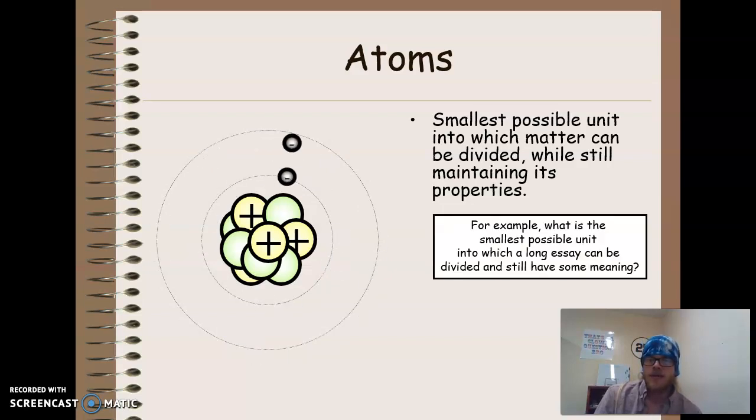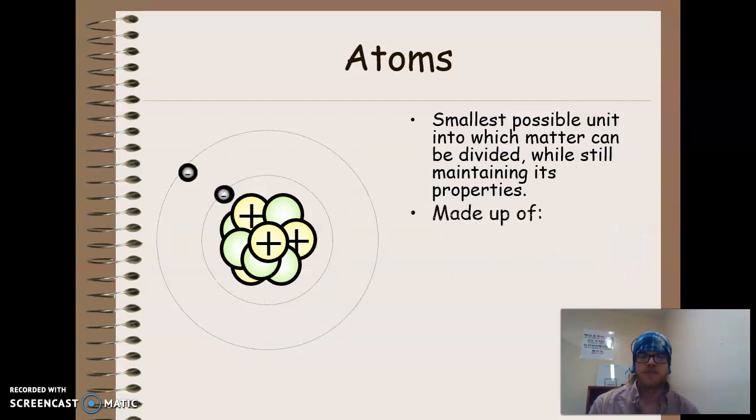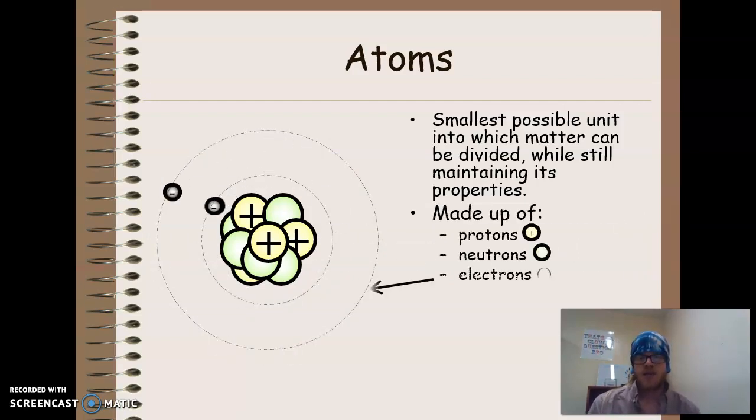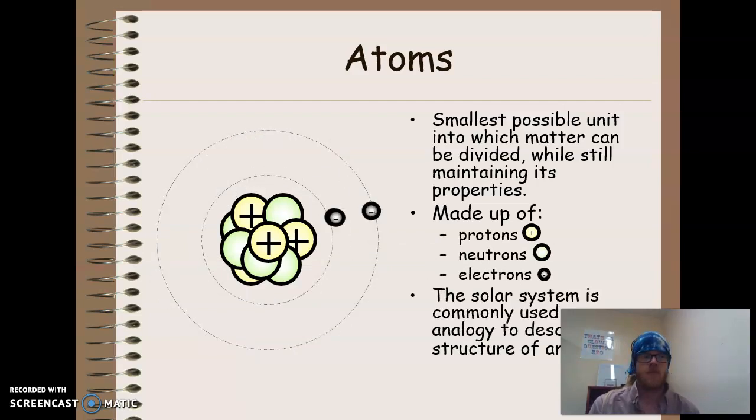So atoms, let's see what that was. Atoms, smallest unit that we have. There are parts of an atom, right? So like the protons, neutrons, electrons, we've got other things too. We've got quarks we could talk about. In college classes, we could go on and on. There are parts, but atoms are the smallest building block of non-living things, right? So like when we're thinking about this, I think like if the world was Legos, right? Atoms are those individual Legos. So protons, neutrons, electrons, there are other pieces that are way smaller that build those up, but that's good enough for us.